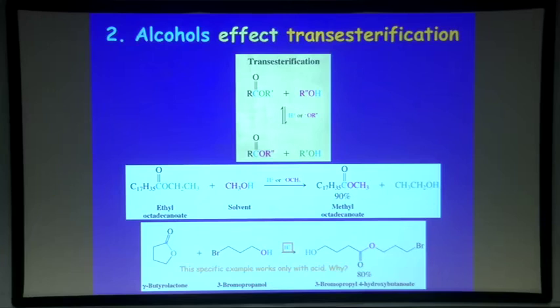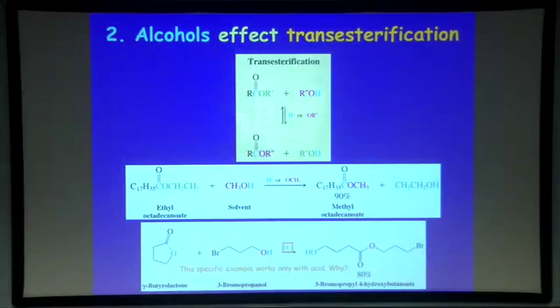A long-chain carboxylic acid. It's derived from fats. Fats are long-chain carboxylic acid esters, and they're related to butter and margarine and so on in our fatty tissues. So when you treat such an ester with methanol, this is an ethyl ester treated with methanol as a solvent, so you have a large excess of that. You can use acid or base, both work.